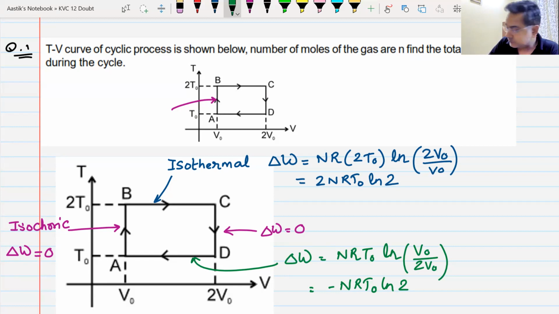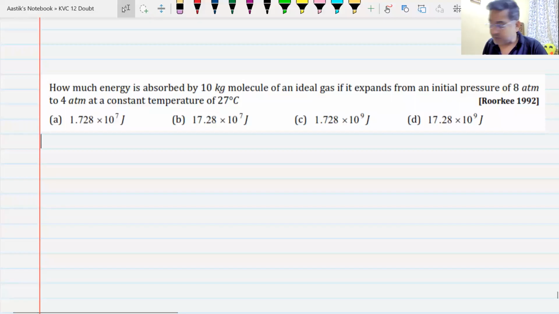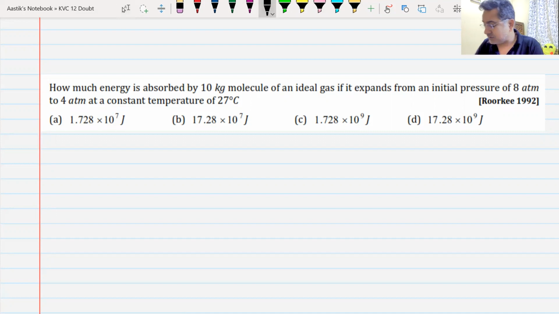Chalo, comes the next one. Now again, I must tell you that the number of questions are infinite, and I cannot do infinite questions. I will just do some of these. Again, you cannot get the values because I can't tell you the values of ln. I don't know them, but can you tell me whatever you are getting?